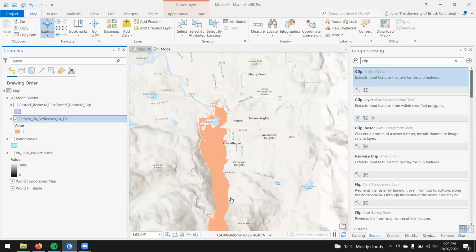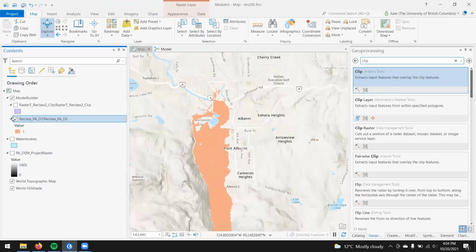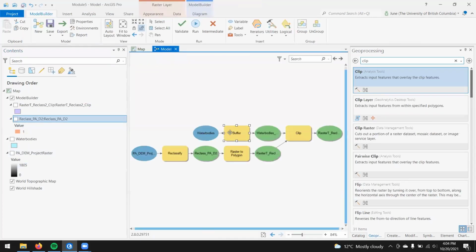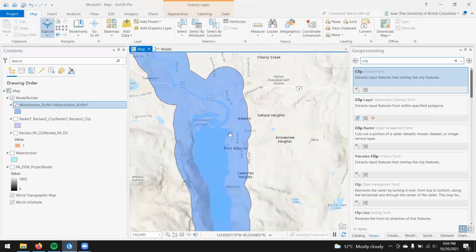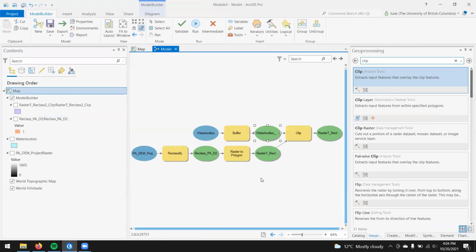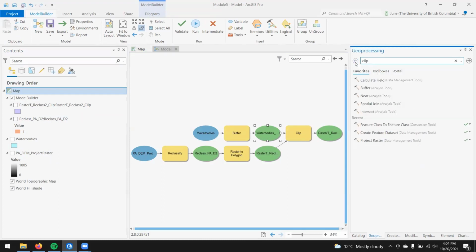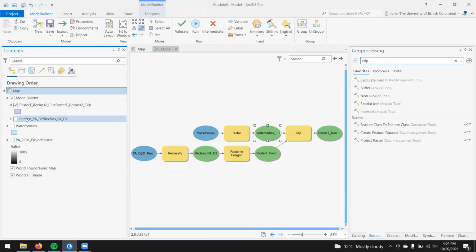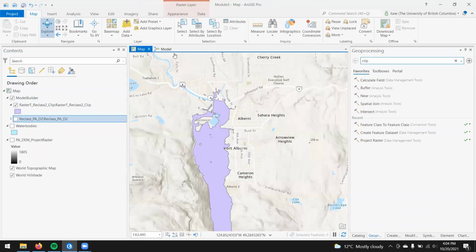And so you see these are all the areas that are 5 meters or below. You can do the same thing for the buffer. If you click on the output, add to display, you'll see what the buffer looks like, right? So this model is going to serve as the basis for the rest of your lab assignment for Module 5. So we're going to work with this model, use this inundation layer that we've created to identify all the areas that are at risk, right?